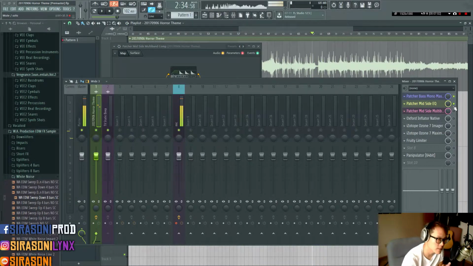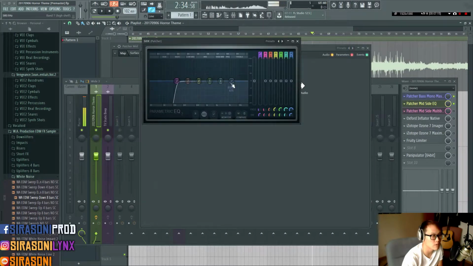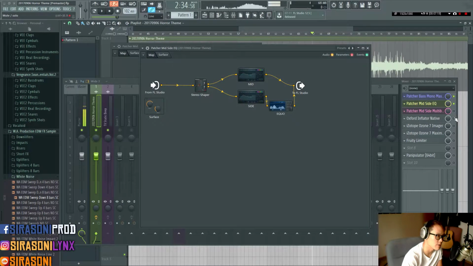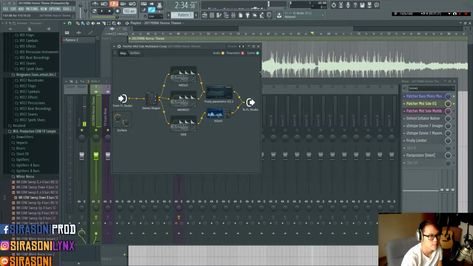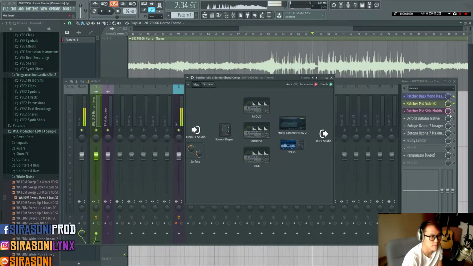First of all, let's hear it without the mid and side EQ. This with. This without. This with. Another technique that I might do from time to time is I might put up the side EQ a little bit, give it a little bit more stereo image that way. But that depends on the type of the track. For this track, I didn't think it was needed. All right.